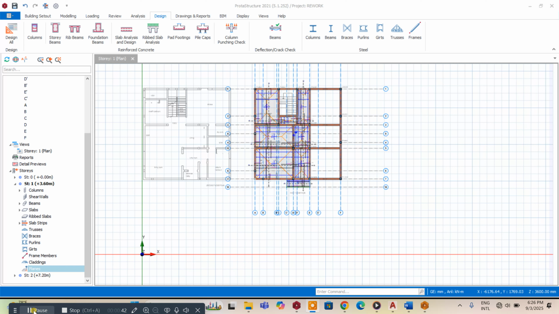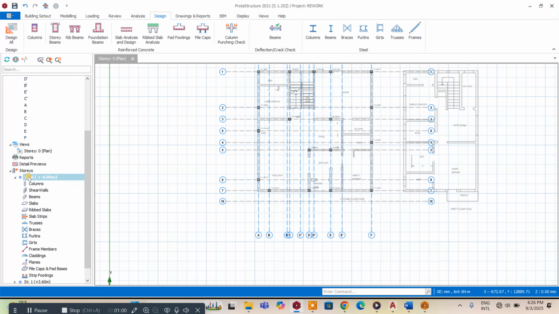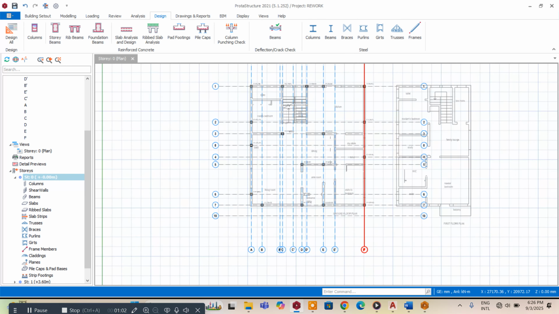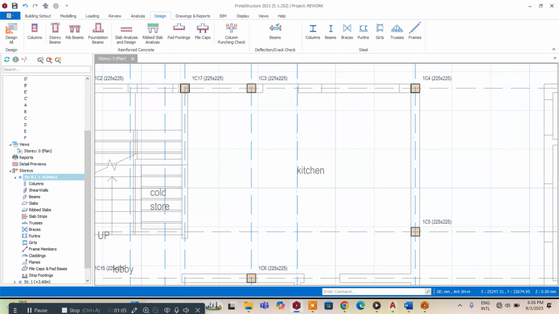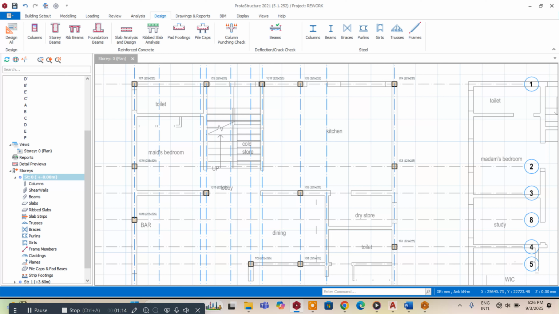When there's a problem, you don't have to introduce your splint beam, except the problem is to cater for your load bearing walls. But when it has to do with the foundation, you go for a different type of foundation design, or you go for your ground beam. So for you to carry out your ground beam, you go to level 0. Then in my own case, I already had my DXF file. In case you don't have your DXF file, you can actually import your DXF file to your Protastructure, so that you have a guide on where to put your ground beam.